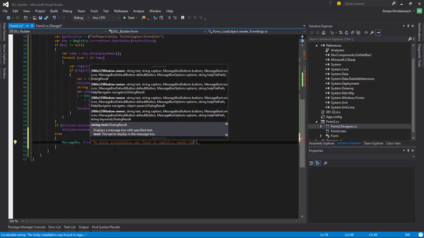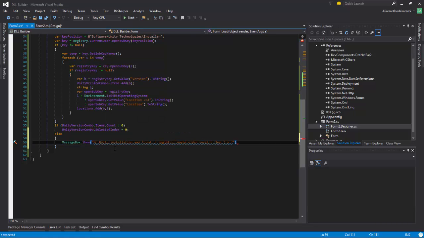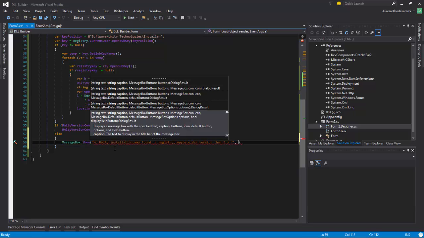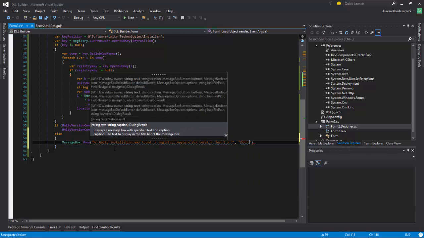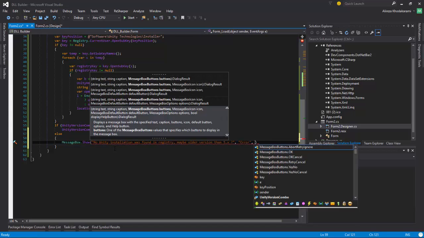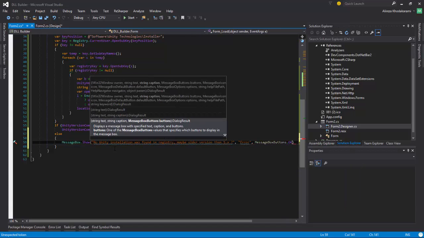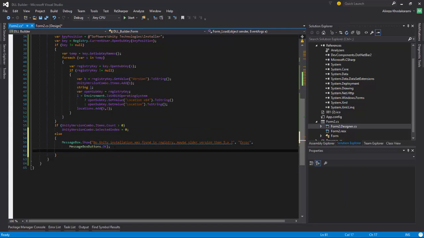Maybe older version than 5.x. We have Error as the title and the OK message box. We don't need anything else. And after that, we return.